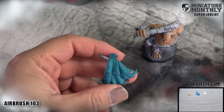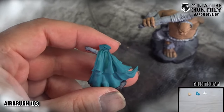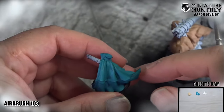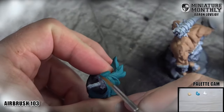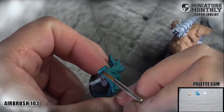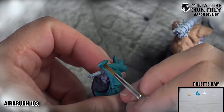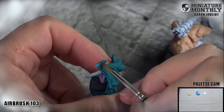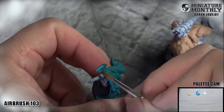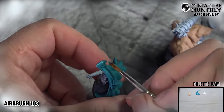So some of this is going to be your own personal choice here, but I like to start where the obvious spots are to begin with. So maybe on the hat up here, put a little of the surf aqua right up on top. And what I'm looking for with my highlight is it's got to be quite a bit different than the mid-tone, in lightness or brightness. So I want to definitely be able to see it.